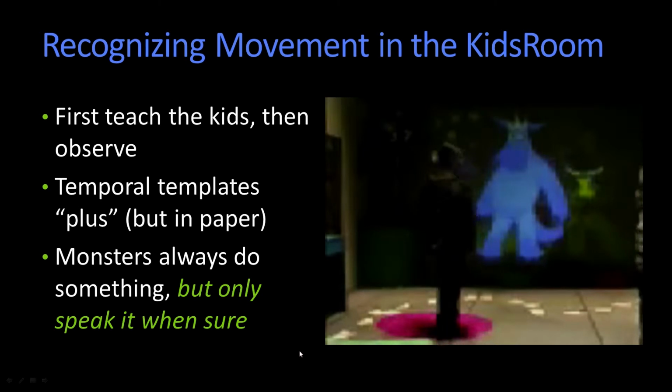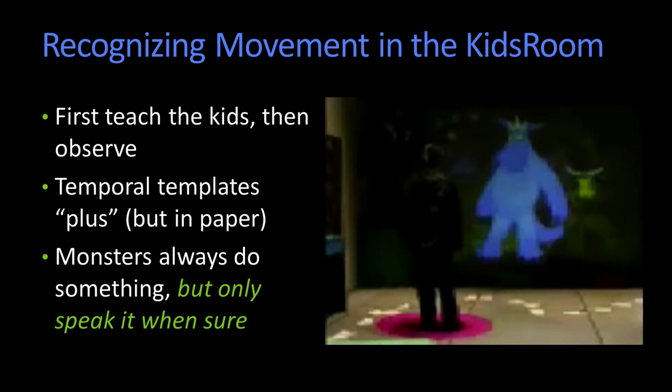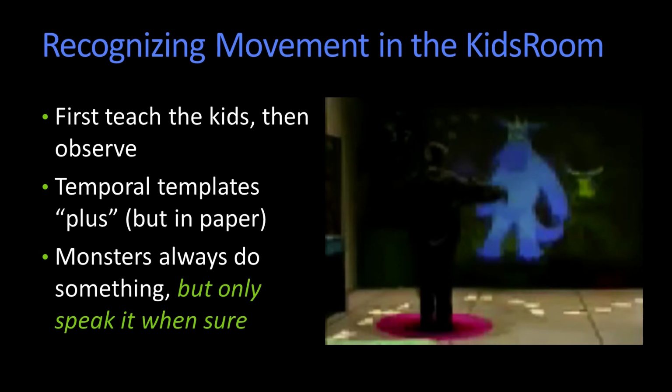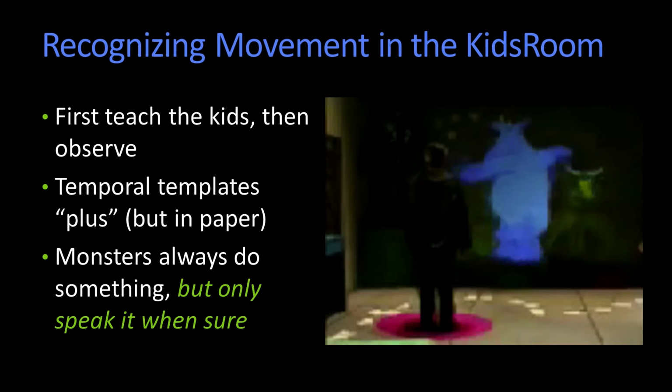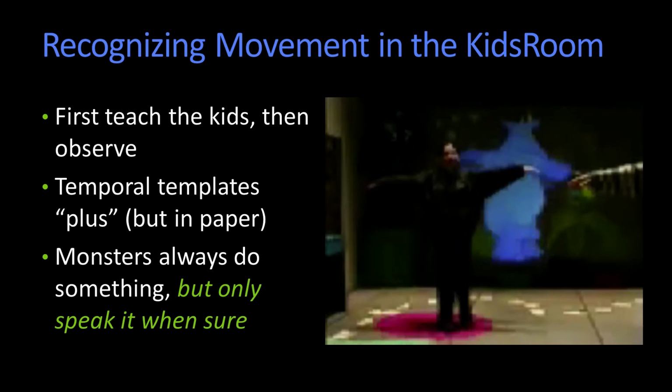Okay, so here we have the last bit where the monsters are teaching the last two of the moves. There are only 4 of them. First, he teaches the kid to do a crouch, and then she does her crouch in response, and he's praising how well she's doing these crouches, and that's great. We go to the point where he's teaching her to do these flapping motions, and you can see he's pleased with her, and he's giving her lots of good feedback. And then I think the last one he's going to teach her is how to spin. He says something like, surely love to do a spin, and ready, spin. There he goes, he's spinning, and now she starts spinning, and he compliments her on that.